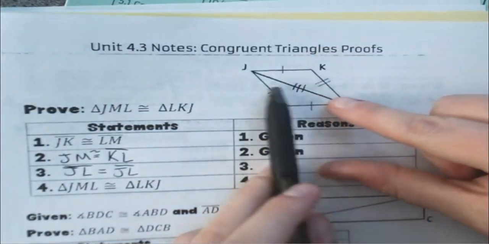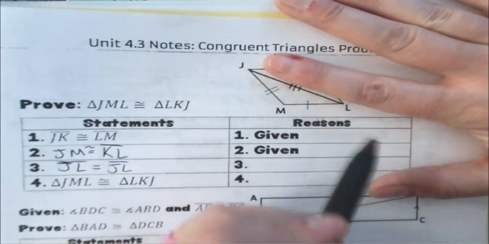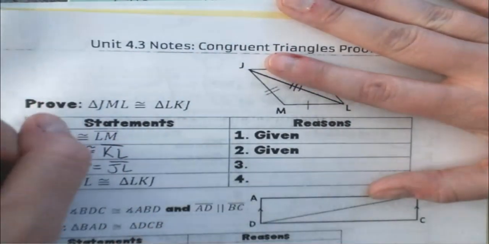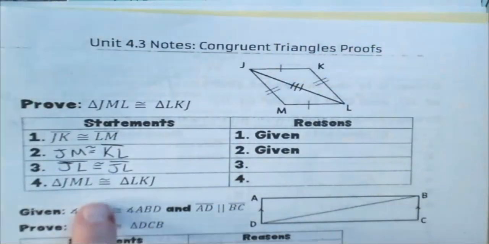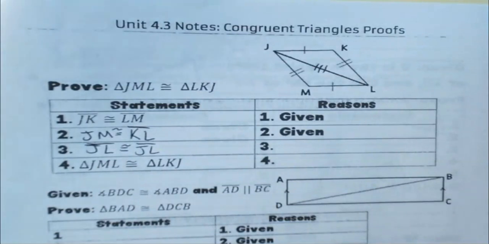So from J to L on this top triangle, it's congruent to JL on the bottom triangle. Y'all see that? Top triangle has a side called JL. The bottom triangle has a side called JL. And so you can mark them congruent. And then you use the little congruent symbol to do that. And that is a new word for you guys, and that is the reflexive property.